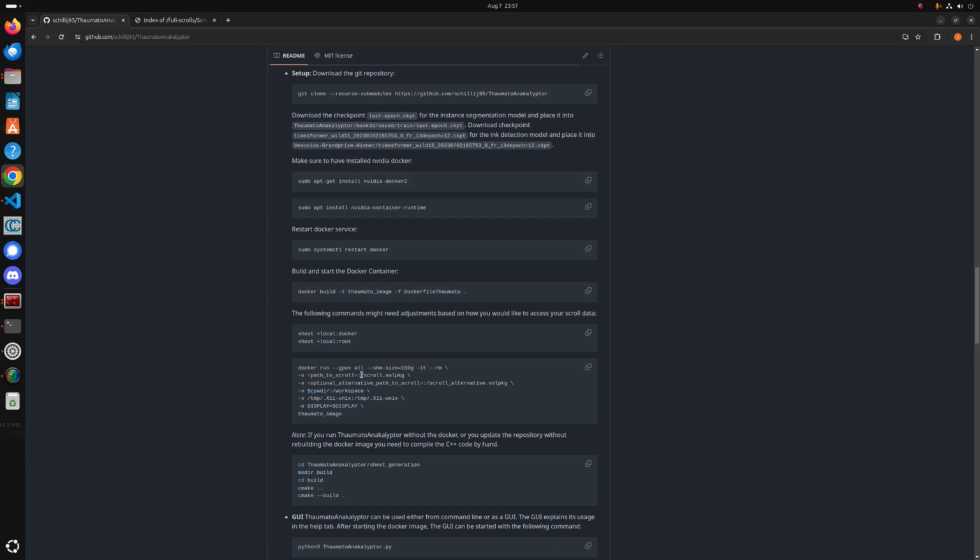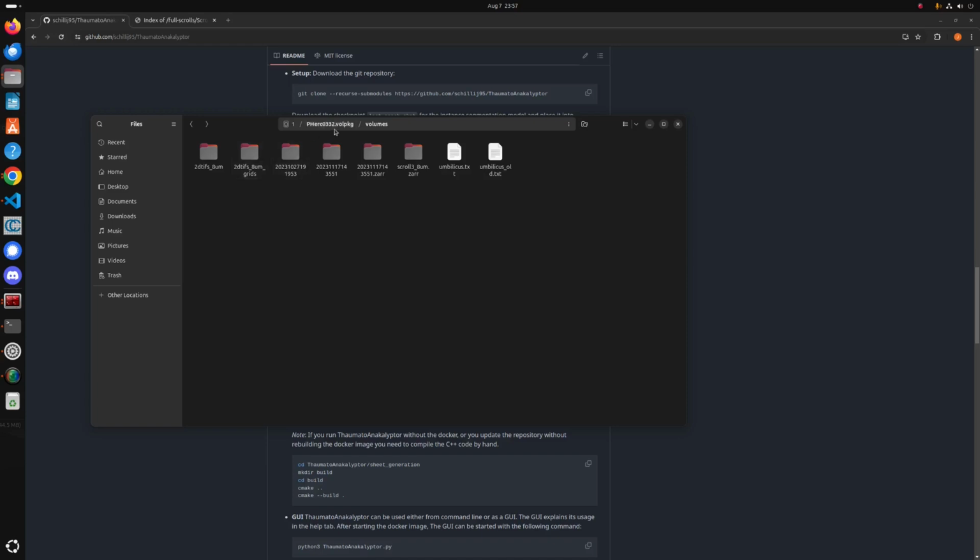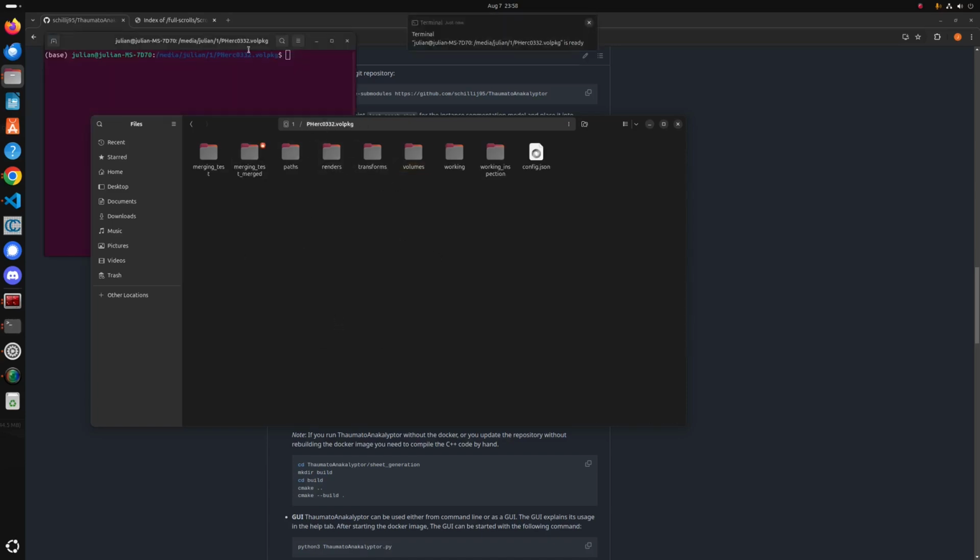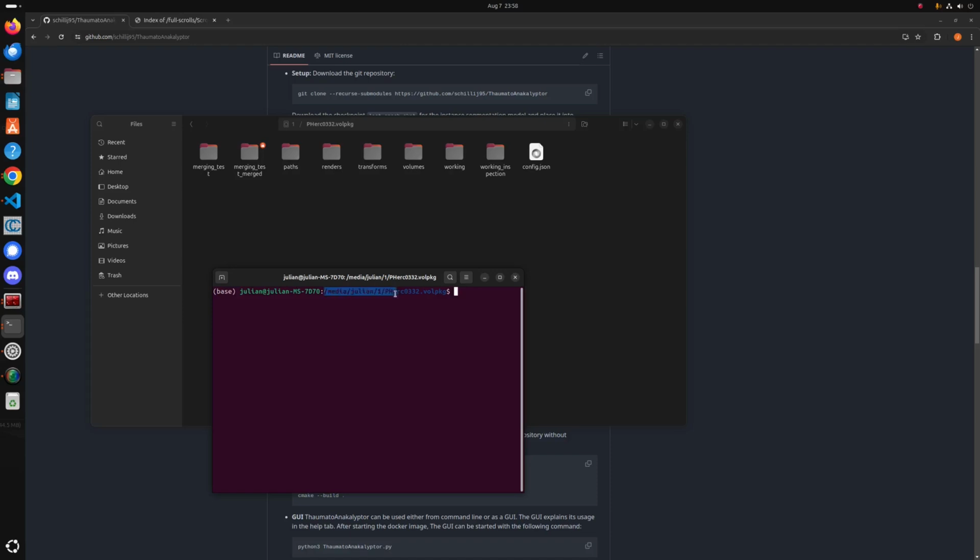So this is the path that will be available in the Docker container, scroll.volpack. So here I just add the path to my volume package. This one you have to choose from your file system. So if I have my file system like this, right, then my path would be that part here.